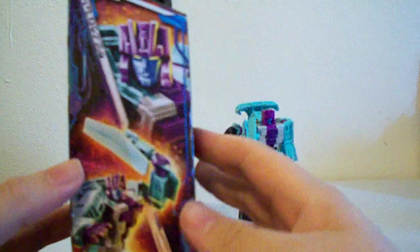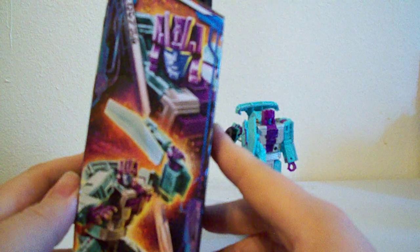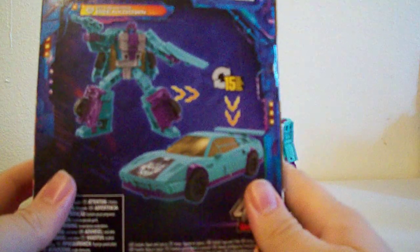But yeah, we got our usual artwork on the side of the box. There's his vehicle mode. There's his mug shot. He's kind of doing a kissy face there. And here he is with his boomerang spoiler blade, which looks ridiculous. And here we have the product shots. We got our legal jargon, and nothing really important on the top. Anyway, that's it for the box.